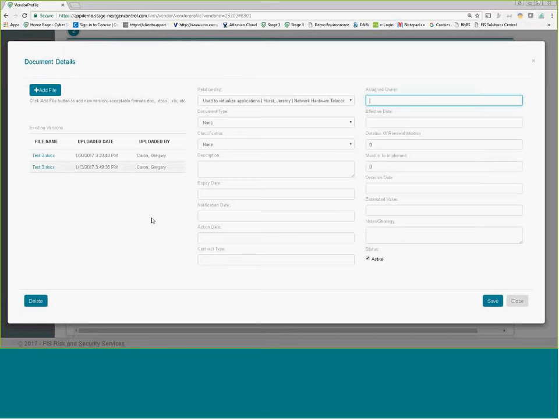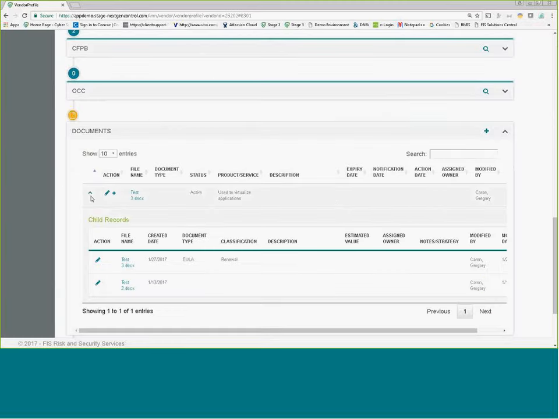One thing really nice about the Documents panel and Evidence panel is that we have versioning. If you do have an updated contract or an updated notice, you're going to be able to add a file within the record, and it's going to start to log all of those different records you may have. And then at any point in time, you can come in here to this actual record and pull up that previous document. That document will always be displayed on your front screen here.